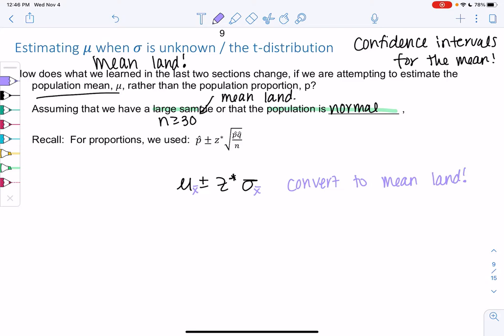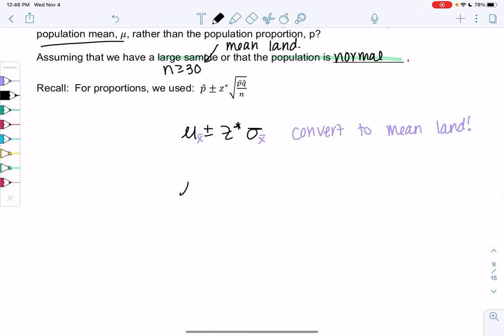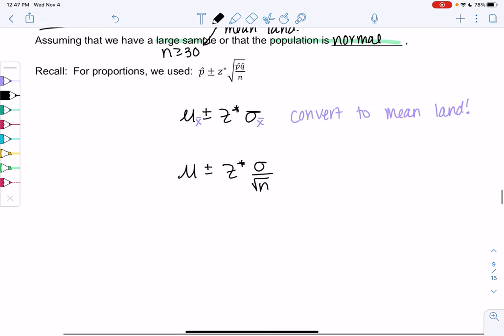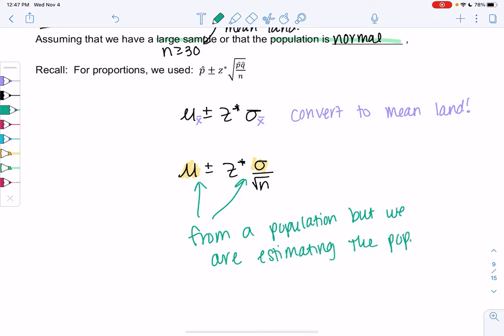The concept is really similar here, but the formula will be really different. The mean of the x-bars was μ, plus or minus the z-score, and σ was σ over root n. Unfortunately, these are population values, and we're estimating the population with a sample. So we need to make a few changes.